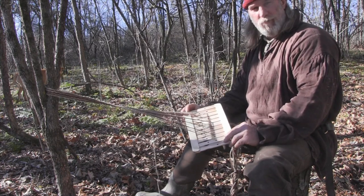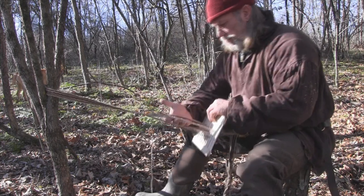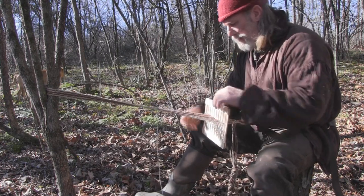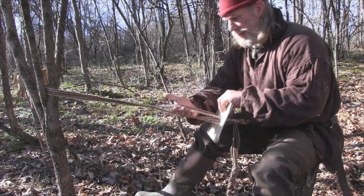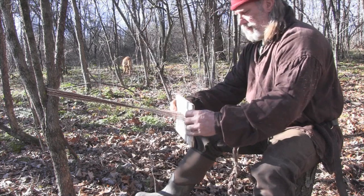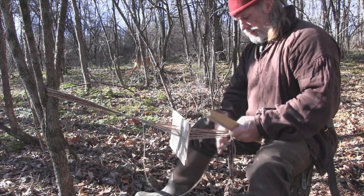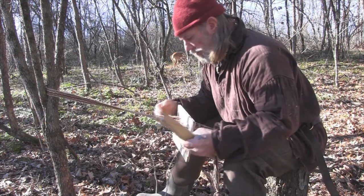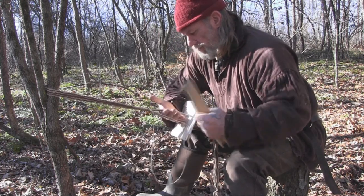I made this heddle very simply and I'm going to show you how to recreate it. It works really well and easily. With this waist strap looming setup and the two rings, it's easy to loosen yourself up to get the shed open and tighten back down. I'm used to weaving with the working end right here in front of me, so this is going to be a little awkward, but the woven end is away from me — that's what the Sami did — and I should be ready to open the opposite shed now.